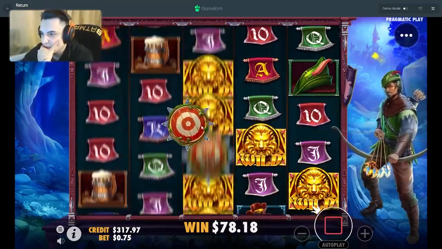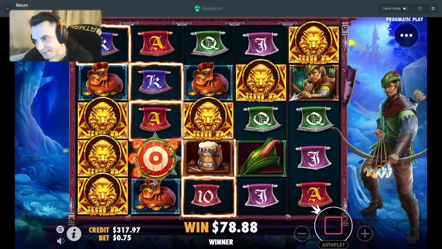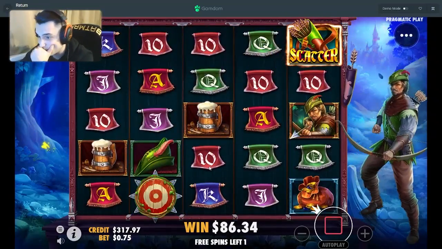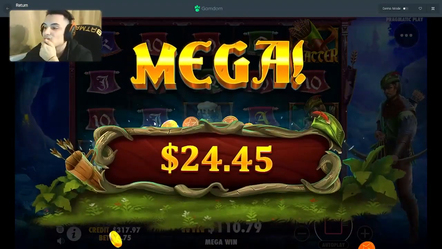It is bad, never mind. Scatters as well. Don't go to the left. Fuck. So, under one. Scatters, please. Okay. One more last spin. Alright, okay, at least a full line. Yeah. That's 30 bucks.